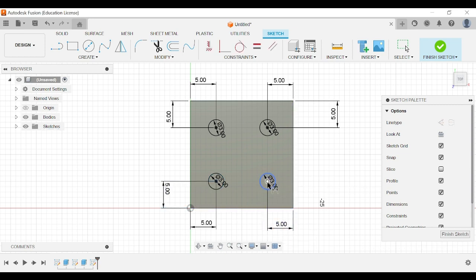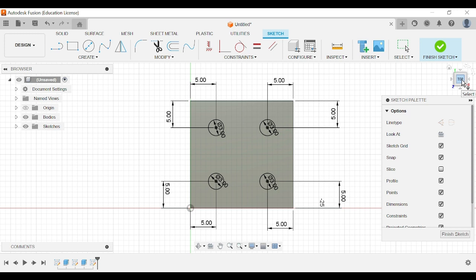now, of course, if your dice is not 20 by 20, it's going to be different dimensions for you. Mine is 20 by 20, so it's obviously going to be 5 millimeters by 5 millimeters, and the center is going to be 10 by 10 because I've got it at 20 by 20. If yours was different size, if yours was 30, it might be a little bit different. If yours was 40, of course, we don't want it too big because we need to 3D print a whole bunch of these, and it's going to take a long time. The bigger the project, the longer it takes to 3D print.